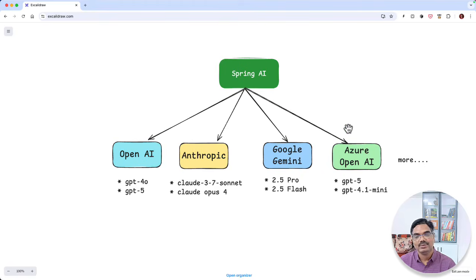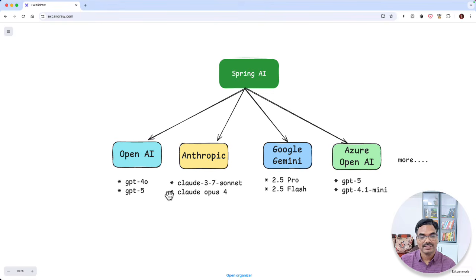And finally, you can ask, why Spring AI? Why can't we directly use various AI models? So here you can see there is OpenAI and Anthropic, Google Gemini, Azure OpenAI, and there are many more such AI providers. So here most of them also provide direct SDKs. Like if you are building an application using Java, there is a Java SDK and TypeScript SDK, Python, Go. So they kind of give SDKs for most of the programming languages.